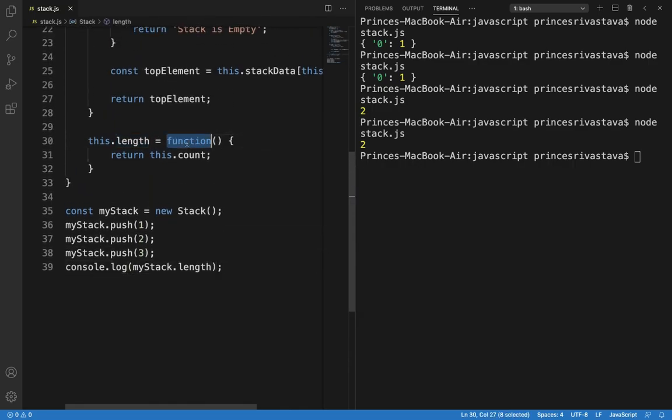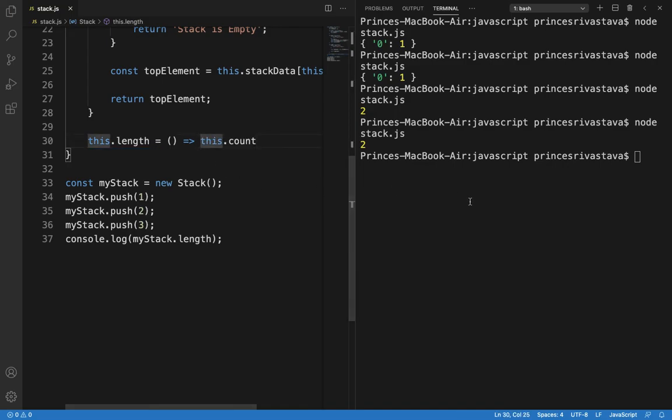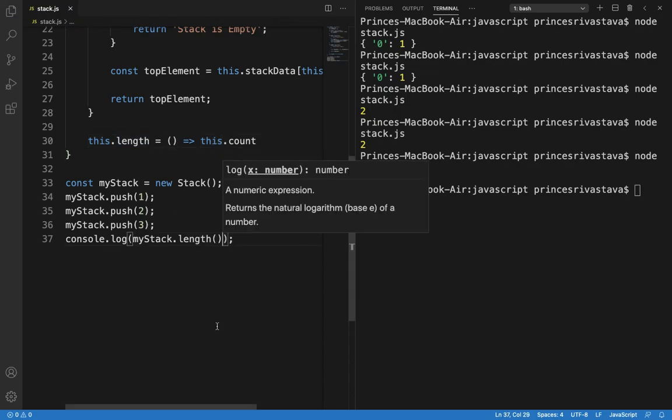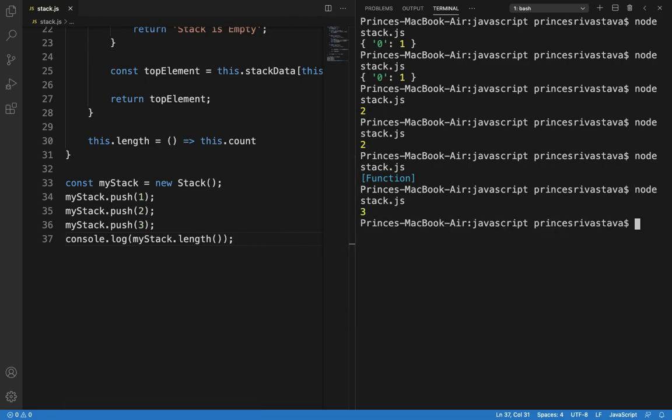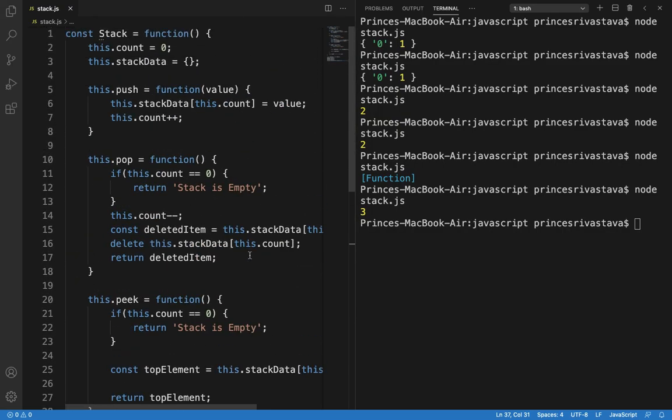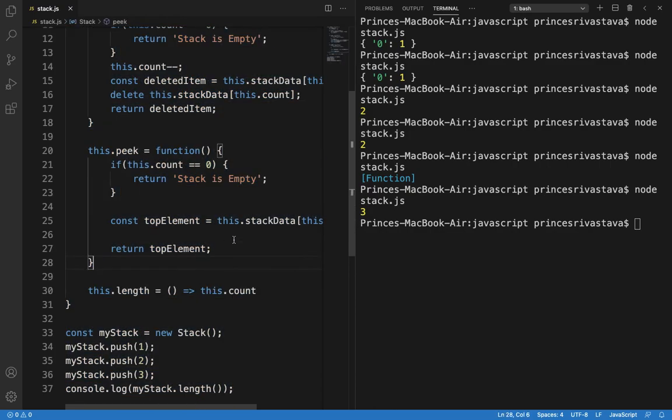We can use something like an arrow function here, and this will return the count. I think this should work. Okay, it is not working because we need to call the function. So see, it is working now. So these are the major operations of the stack, and this is our custom stack that we have created.